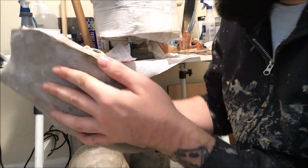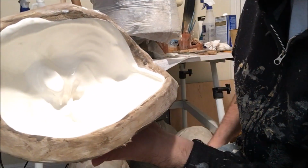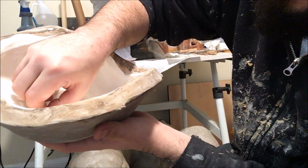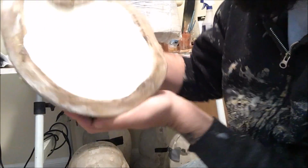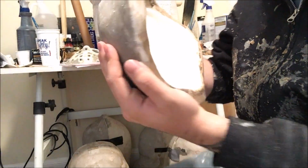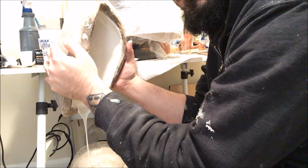And once it cures, as it shrinks, it'll pull away from any of the smoother surfaces of the mold, and you'll end up with a gap between the actual finished mask and the mold itself, which is good and fine as long as you have a decent thickness. But if you don't have a decent thickness and you want to do another layer, having that gap in between the two surfaces makes it very difficult to do without ruining the mask. So I carry it up past the lip around the entire ridge of the outside of the mold, just so if it does pull away, I'm good to go.